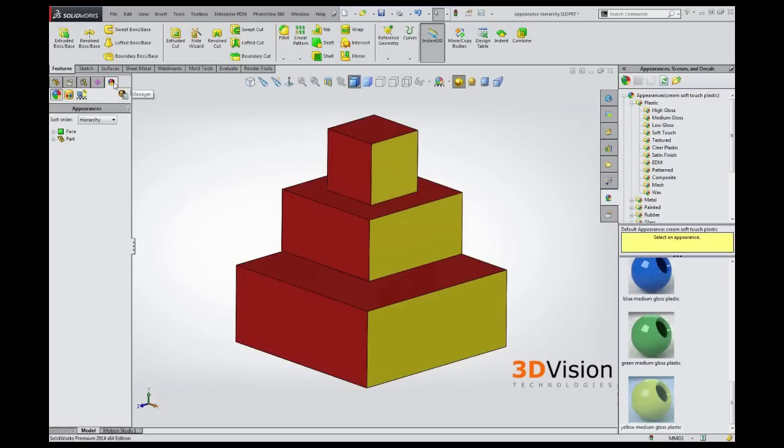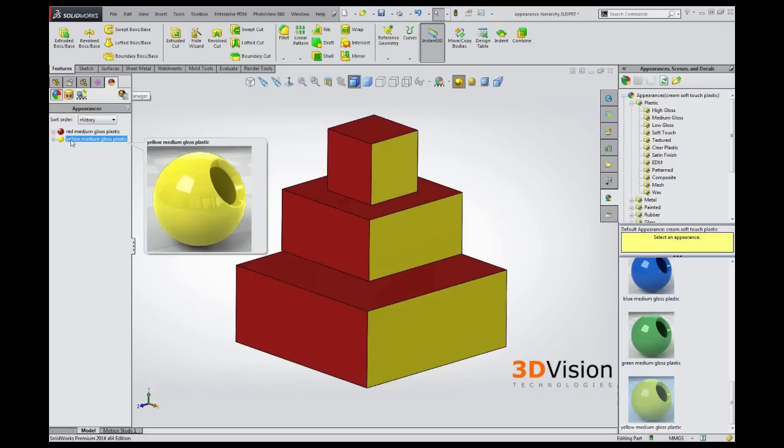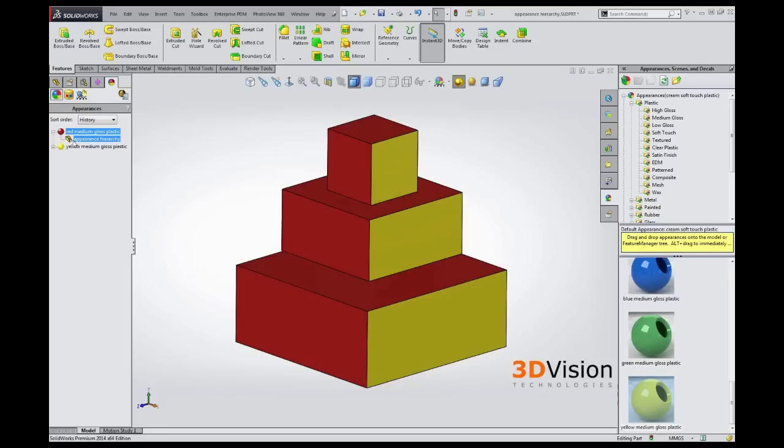The other thing that we'll see going on here is, if I go ahead and look at what they call the Display Manager tab, it's all the way across from the Feature Manager tab on the left-hand side of the interface. What we could do is review all the different appearances inside this model. There's a red appearance and a yellow, and the red has been applied to the entire part file. The yellow has been applied to those 3 faces.